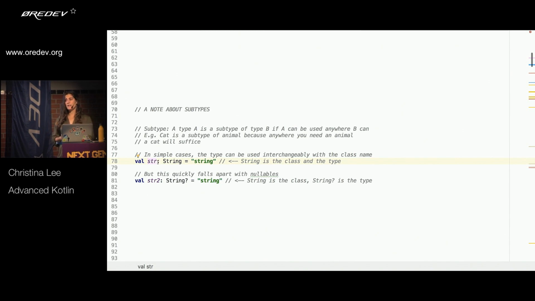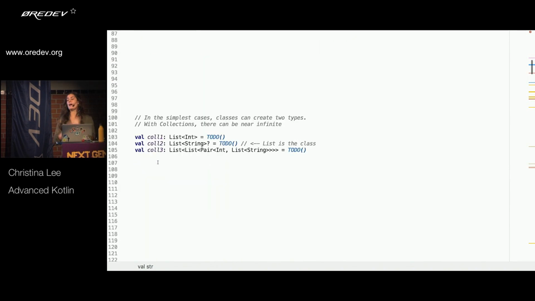So in this second line, string is still the class, but string question mark is now the type. And if you go further and do anything at all with collections, you get into a situation where the same class will generate nearly infinite types. In these three examples, the class is always list, but as you can see in the third line, the type is a list of a pair of an int of a list of a string.